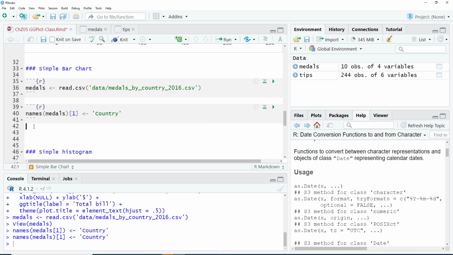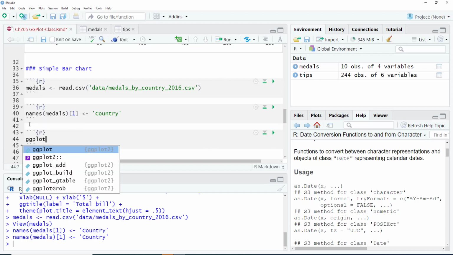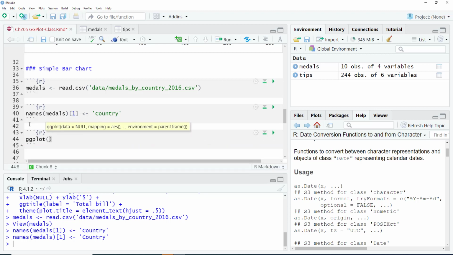Okay. So let's do a bar chart. So we start with ggplot, right? Medals is the data, comma, AES. Now we need to give X and Y, right?